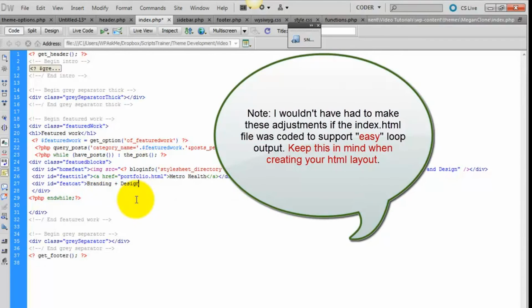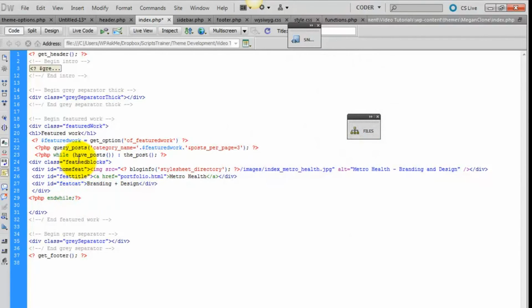And what we're going to do is apply styling to each one of these.